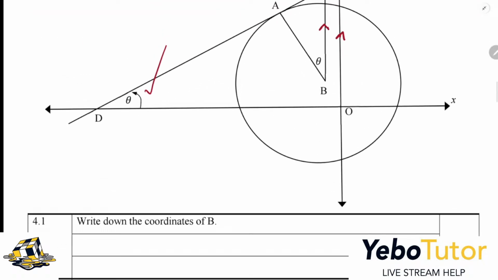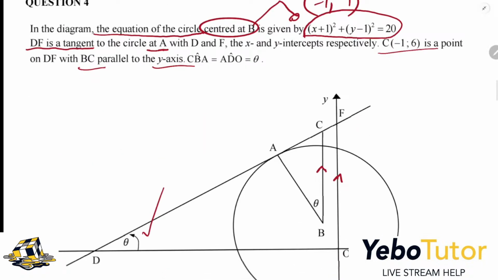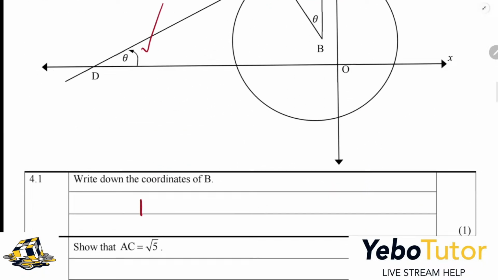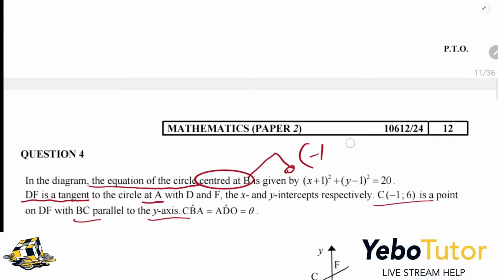Guys, we are just copying those equations as they are. We are taking them here. This is positive, so this will be -1. This is positive, so that will be negative over here. This was negative, so that's just that. So the coordinates of point B, the center, is -1 is to 1. We took them from the equation which we are given here. You can see that this is your +1, so that will be -1. This one will be +1, so that will be your coordinates of B.